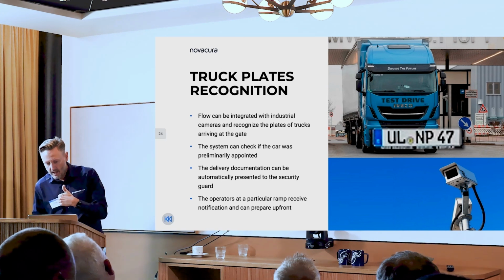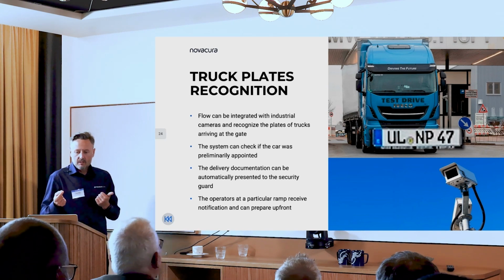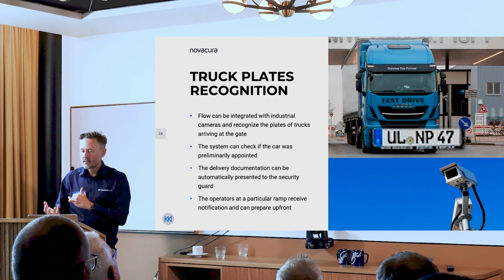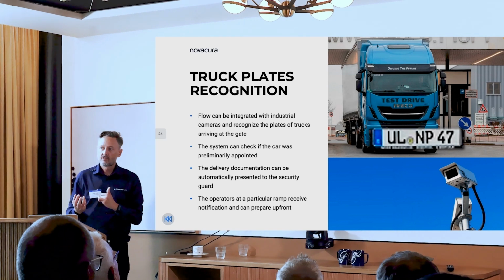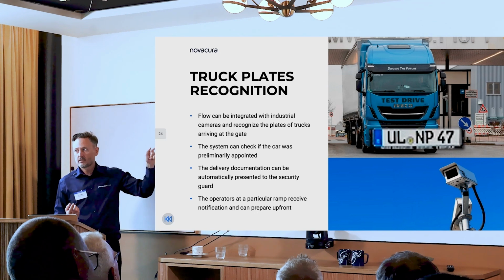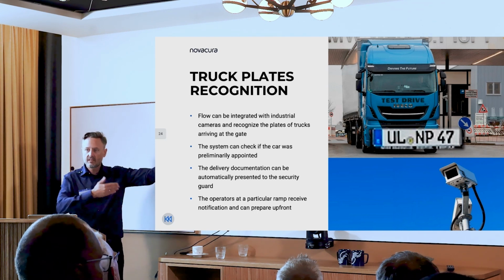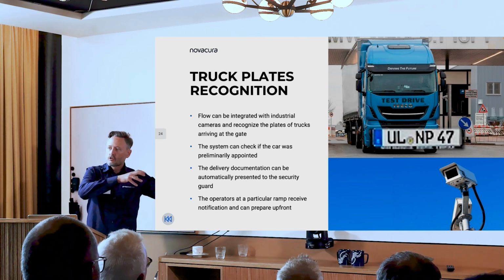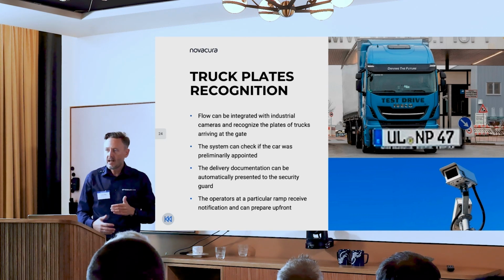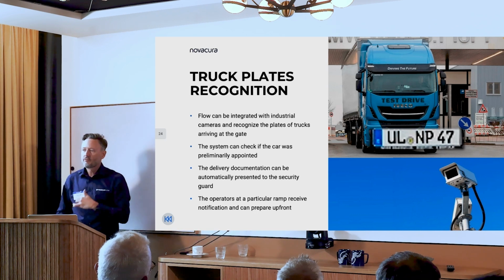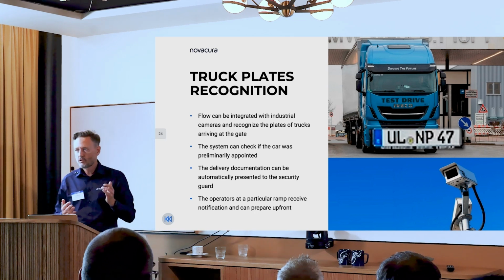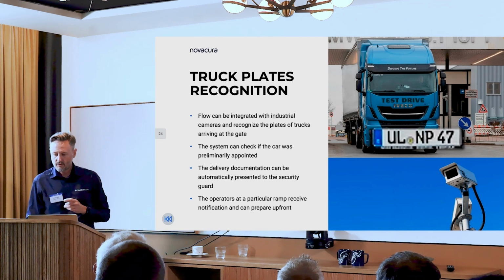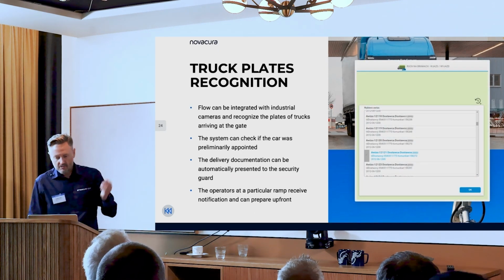He can compare the documentation that the car driver shows with the documentation he just saw in Novacura Flow. What is also important, the internal logistics responsible for unloading this truck get an early notification. So they get notification that a particular delivery came to the facility at the very first moment when we first saw the truck at the gate. So they can prepare themselves for the operation, no matter if you talk about loading or unloading. And it's fully automated with Novacura Flow. Yeah, there is a screenshot here.